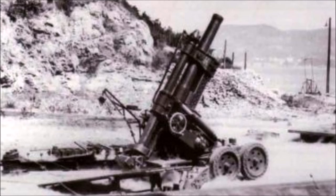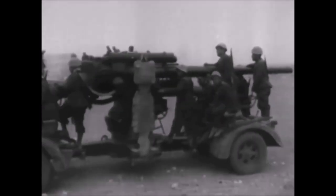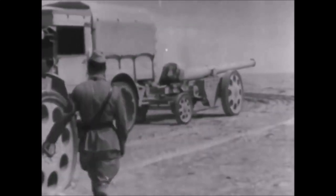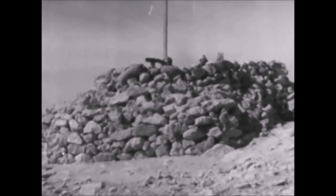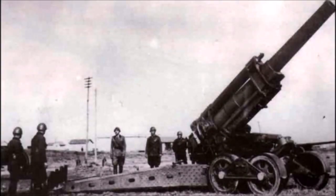Another example would be the Siege of Tobruk in 1941, where both the Italians and Germans had the British and Australians surrounded, but the Allies eventually broke through. The main reason again was that most Italian artillery was outdated. A gun like this would have been powerful enough to take out most fortifications and mobile enough for the North African battlefields. But only 20 to 34 guns were built, and 8 of those were later sold to Hungary in 1941 — a bad move, as the Italians badly needed a system like this.